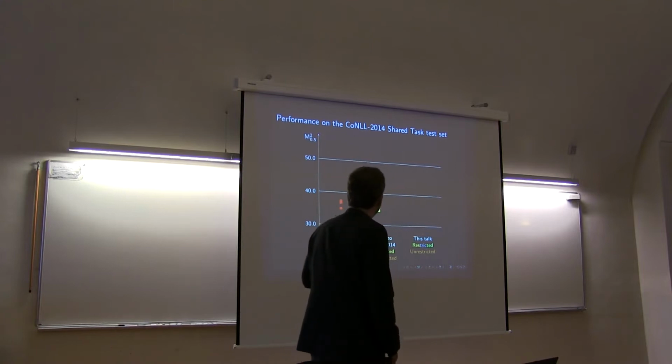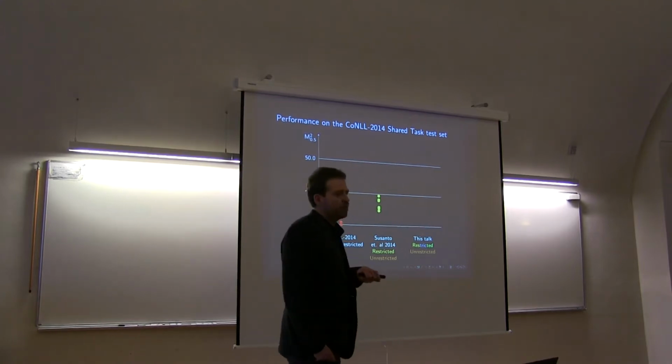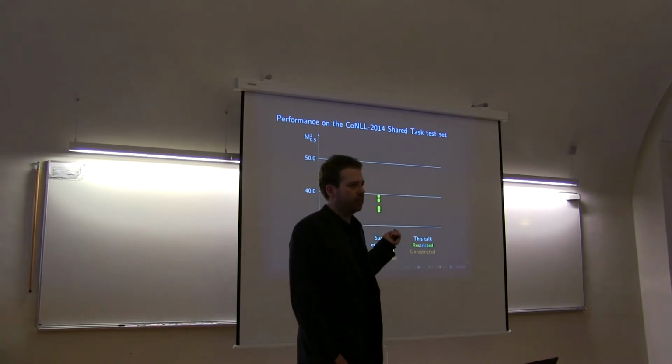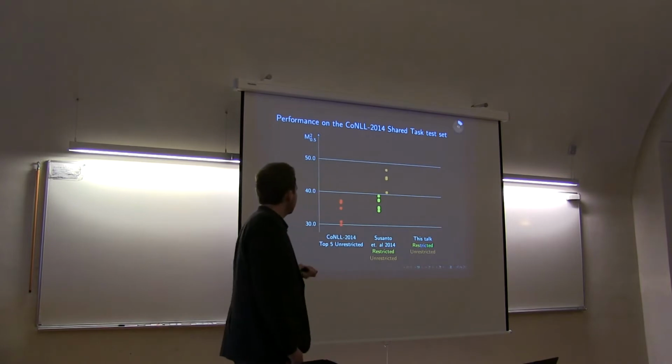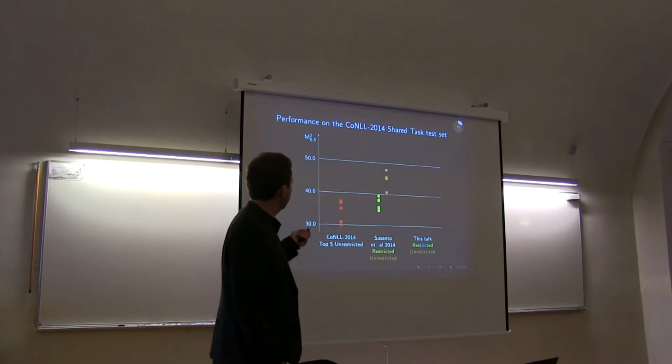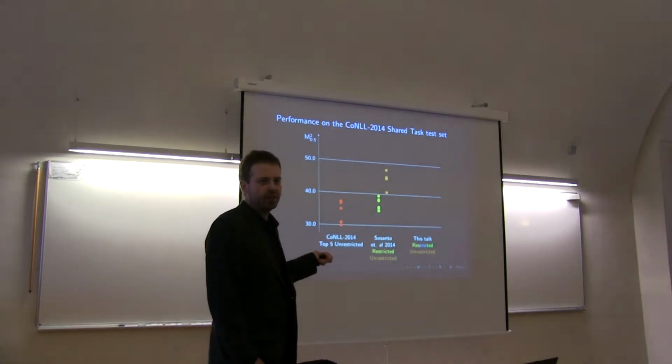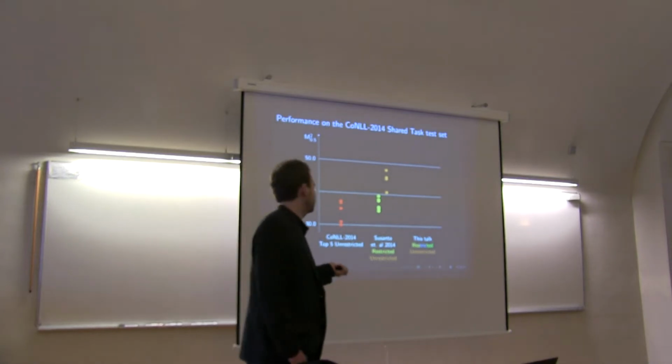Then there is this work from the shared task organizers that appeared during EMNLP. There we have the systems that they built themselves. Those systems are based on the resources that I mentioned earlier. So let's say these are restricted. And they also built the system combinations from the CoNLL shared task submissions. Since those systems were unrestricted, we also have to say that the system combination is unrestricted in this moment.